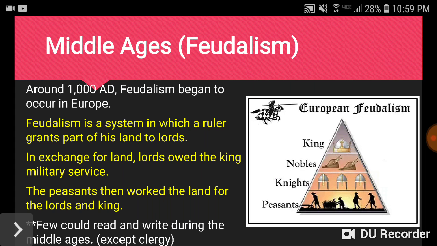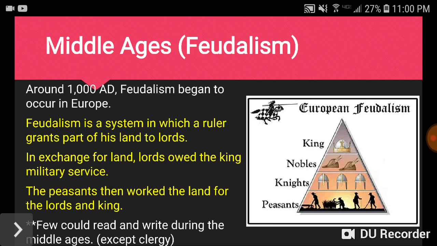And so in exchange for this land, the nobles promised that they would fight for the king if he ever needed knights to protect his kingdom, or to go and conquer more land to expand it. So the king has the largest amount of power. Then you have nobles that control knights, and they have the land given to them by the king, and they are deciding what they want to do with that land.